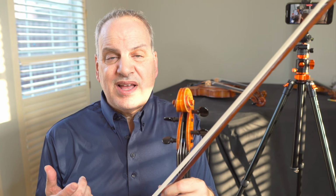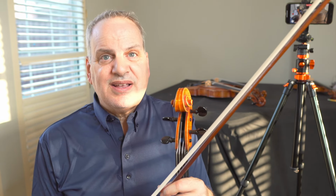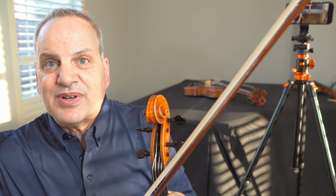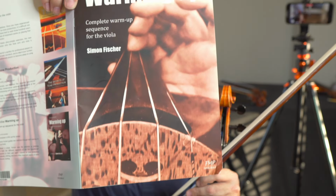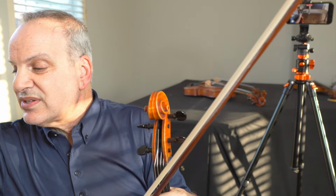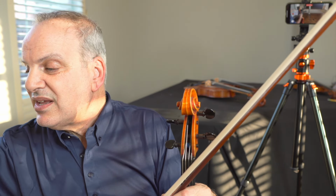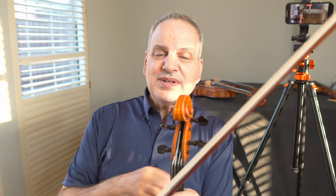The exercises I'm going to show you are going to help you do vibrato by reinforcing our back and our up positions. So I get these exercises from a great book by Simon Fisher called Warming Up. There's one for viola. There's another for violin. They're the same book. And on page 18, there's a thing called Vibrating in Rhythms with a Metronome. As you all probably know by now, I love the tonal energy metronome.